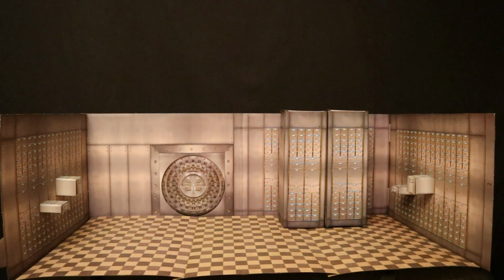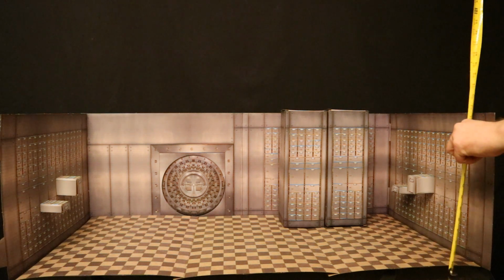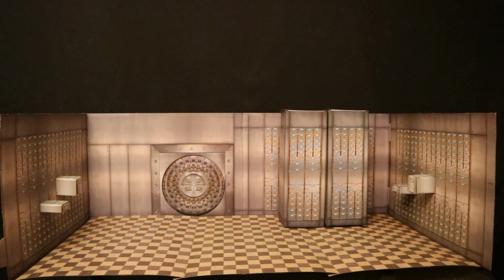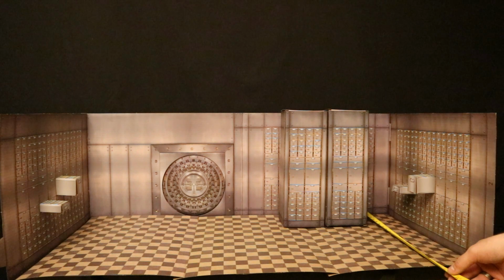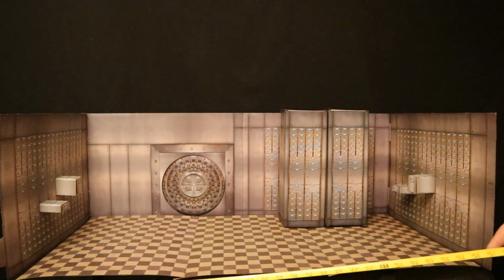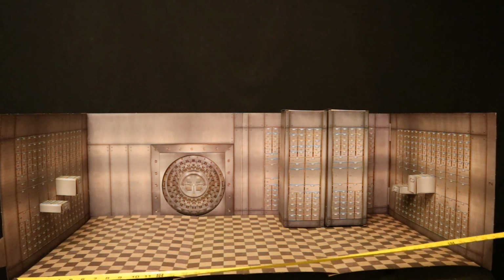Now let's check out the measurements of this thing. As far as the height goes, from top to bottom, this thing is sitting at about 14 inches. As far as how deep it is, from the back to the front, sitting at about 19 inches. And then as far as how wide it's going to be, from one side to the other, it's about 40 inches wide.